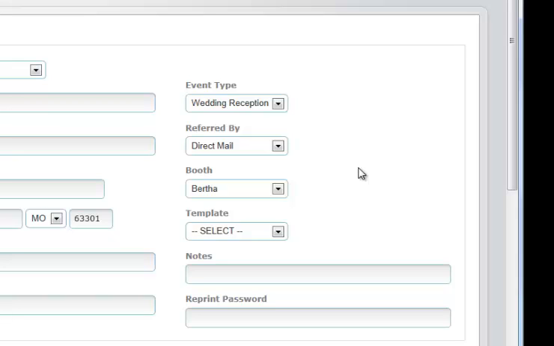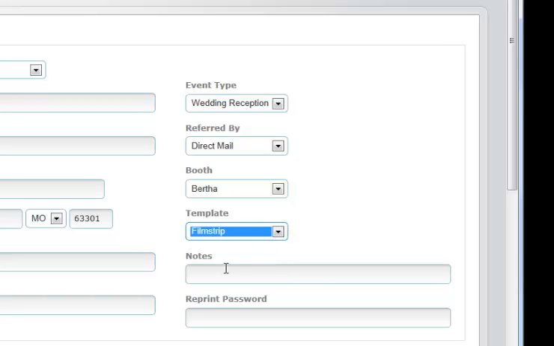Other aspects and areas of the photo booth operator will operate much smoother and better when they have that information provided. Additionally, if you're generating reports, any event missing this information will not show up. So if you're running a report, for example, to determine what is your most popular template in a certain time period, if there is no template selected for this event, that template will not show up on that report.